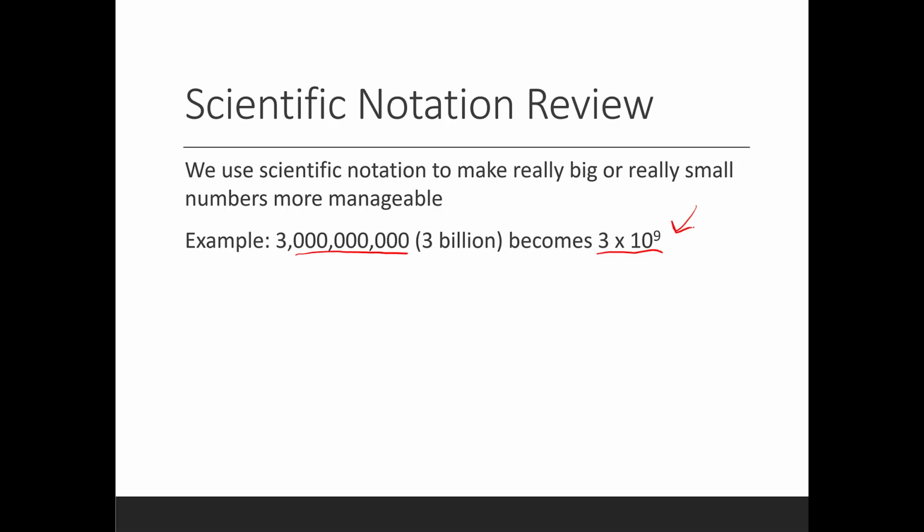It works both ways. We can make really big numbers more manageable, right? Just one digit, really. And we can make really small numbers more manageable, right? Very similar. You'll notice that we had a huge number over here and we had a positive exponent, whereas over here we had a really small number, we had a negative exponent. We are going to talk about that.